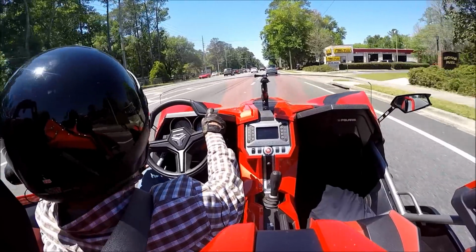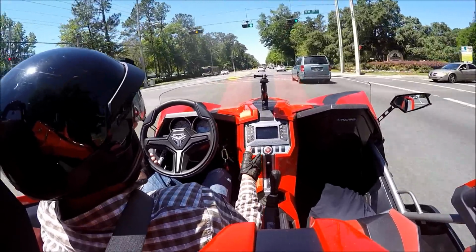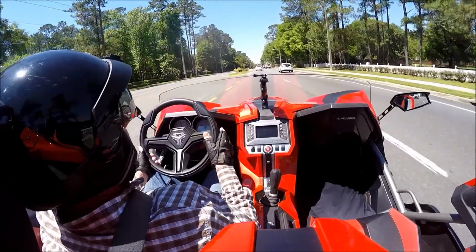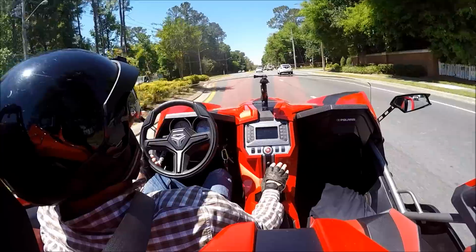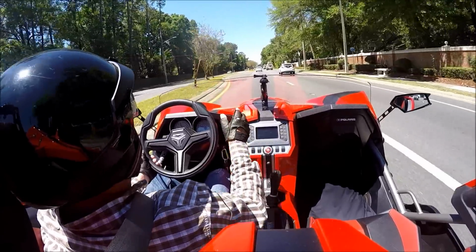Now I'm going to change lane. See, I have acceleration, so I can ride in fifth just fine. Now I'm at 50. 50 is perfect for fifth gear all the way up. It saves you gas.